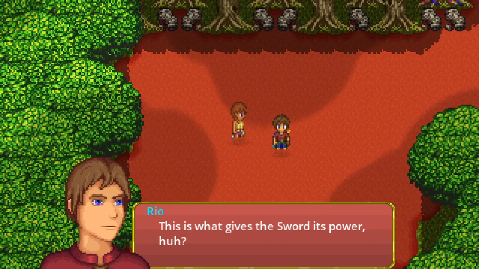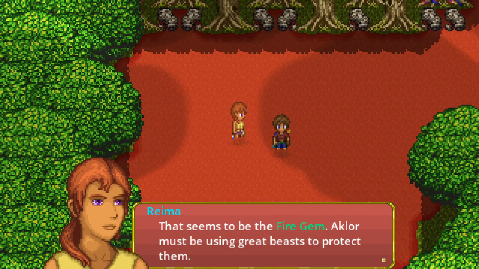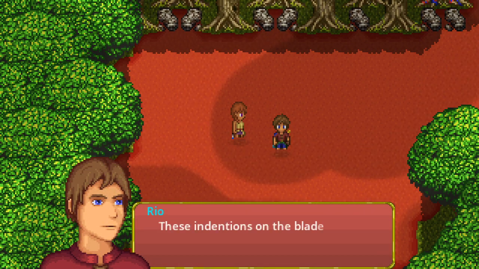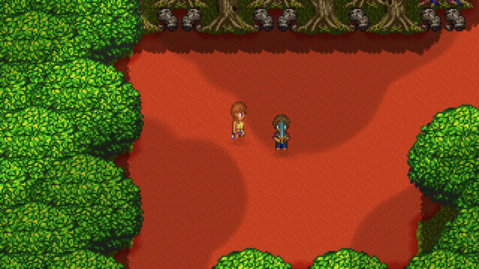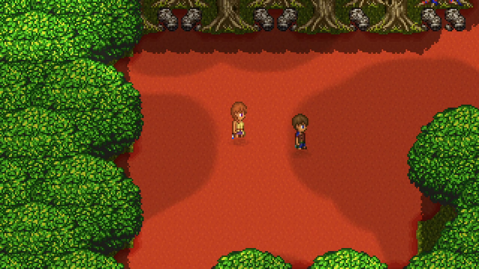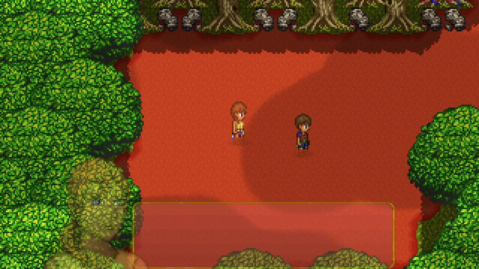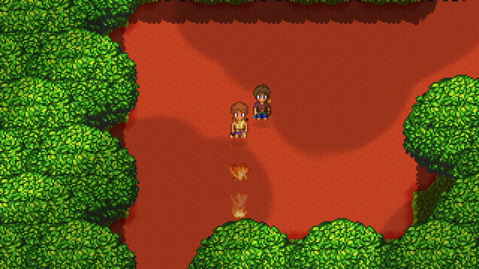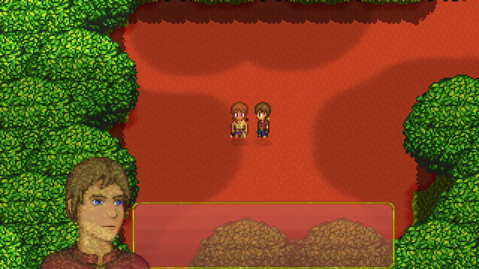Amazing. This is what gives the sword its power, huh? That seems to be the fire gem. Aklor must be using Great Beast to protect them. Fire. These indentions on the blade's hilt match the gem's shape. Oh, there we go. It's a perfect fit. You should be able to use fire magic now. Give it a try. Oh, wow. I like that. Let me see the fire gem, please. Now, can she use it too? Yeah, sweet. I like that.